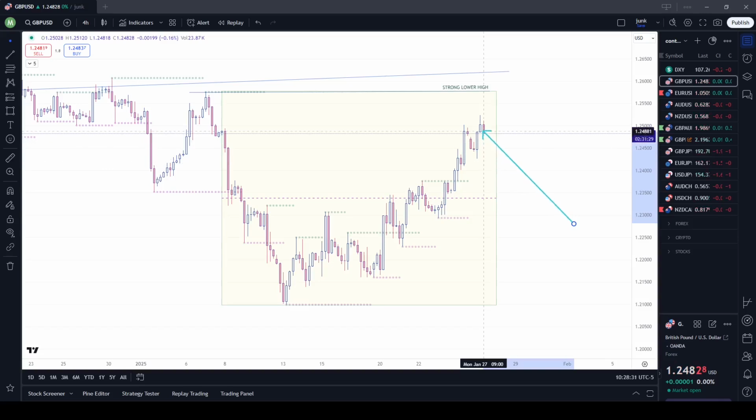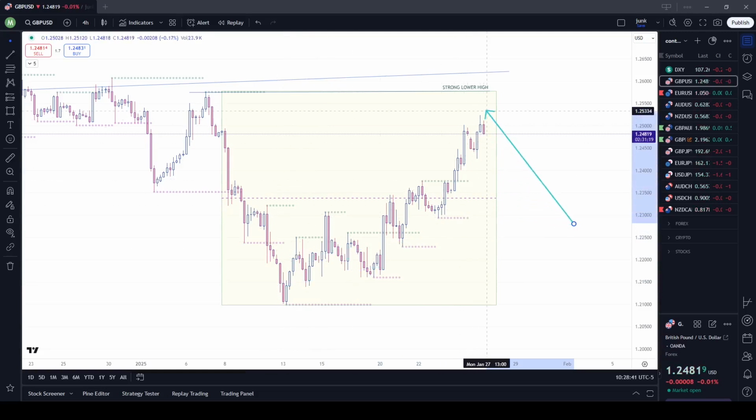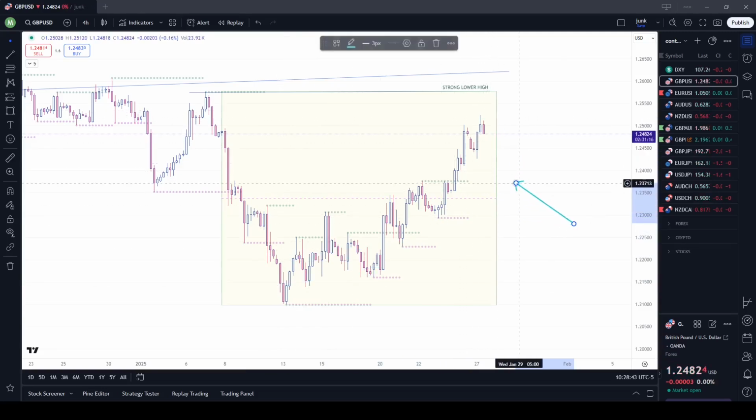So not looking for any sales to continue, although it is in premium, because like I said, with the correlation with the other US dollar pairs, it looks like the reversal is in, and we should continue pushing forward, or pushing up.